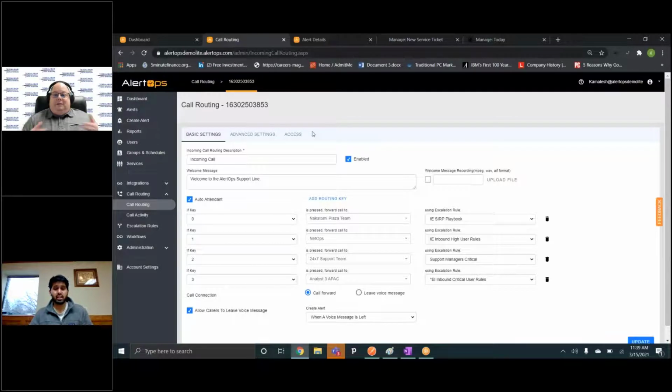This is so simple when you look at how it's structured. Exactly. The cool thing about it is it doesn't require your phone guys to get involved and program some sort of structure. You're able to just get it up and running quickly. Yeah, and this will forward to the individuals that are on call from these teams without you needing to know the specific individual. So if I need to go to my NetOps team, I don't necessarily need to know which responder is on call or how to resolve it or how to escalate it.